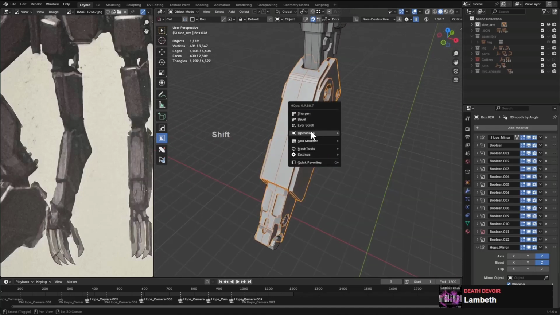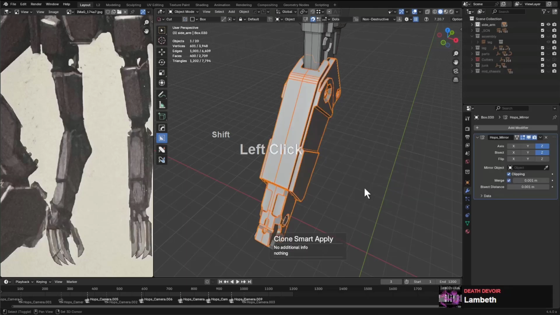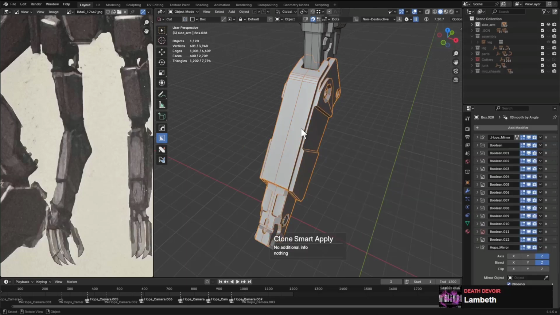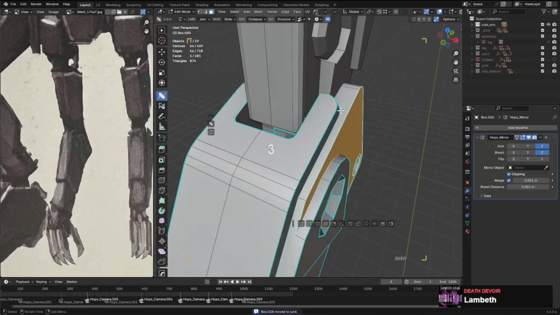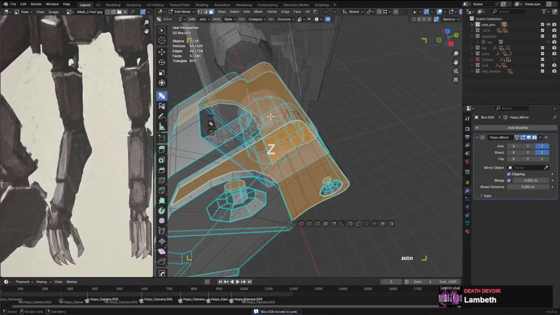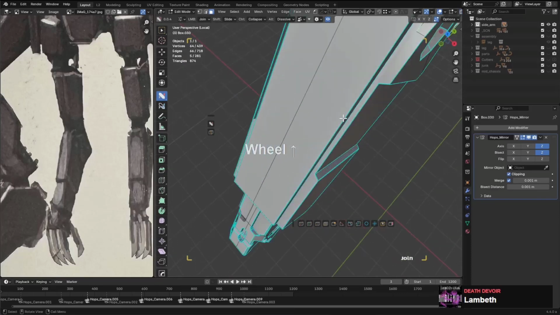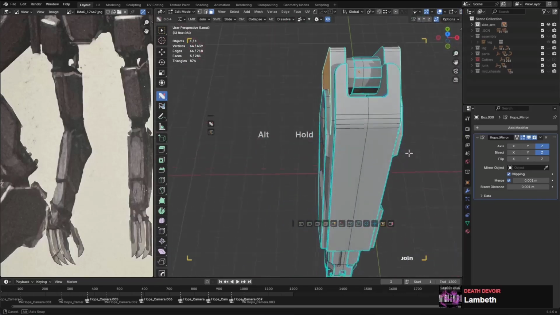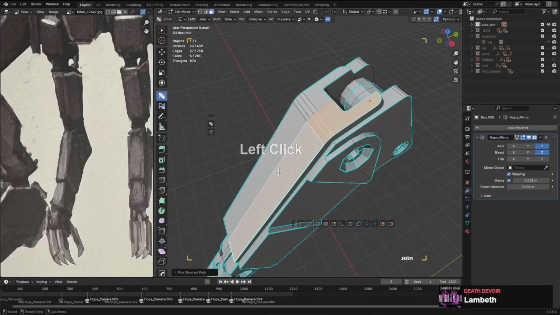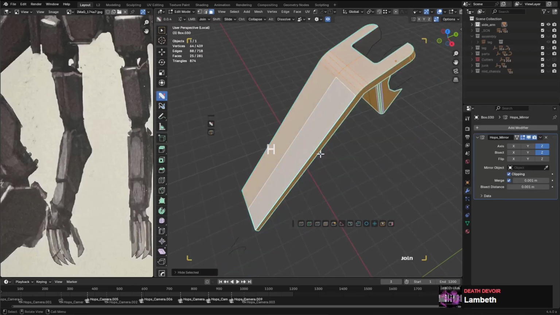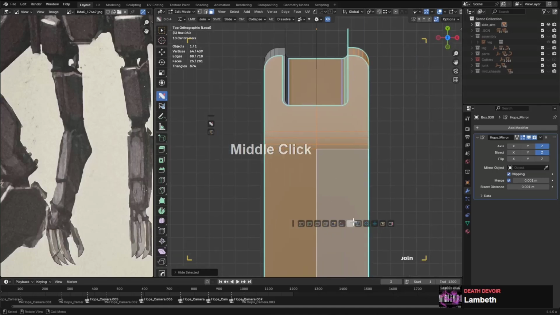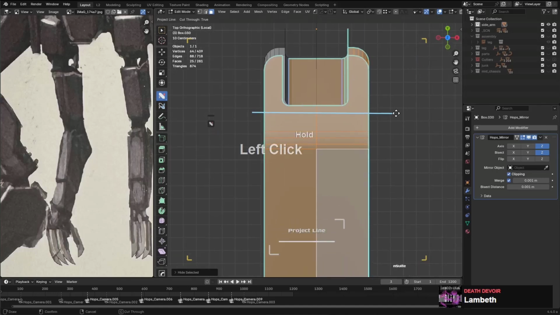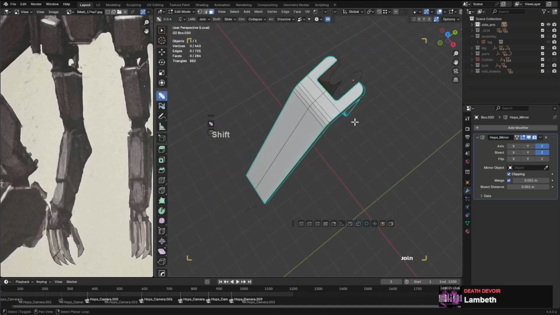I'm gonna shift click smart apply, which means I can move this over to junk, which means I probably am not going to use it. So this whole element, I want to grow it out, isolate it, look at it in this mode, and we are just going to recheck the line.